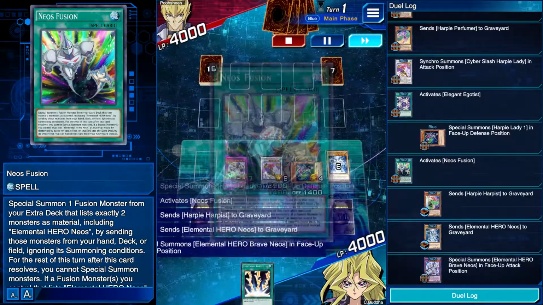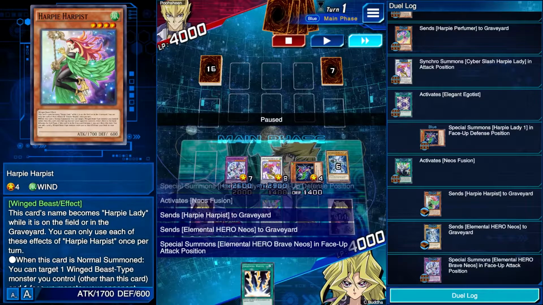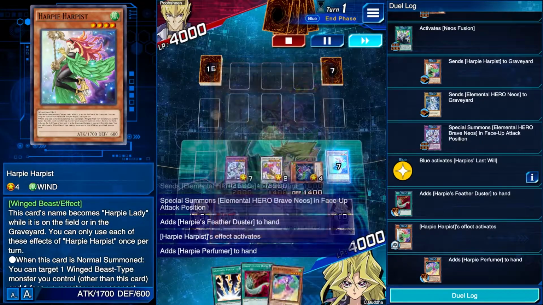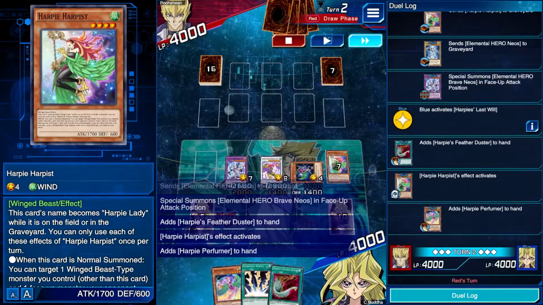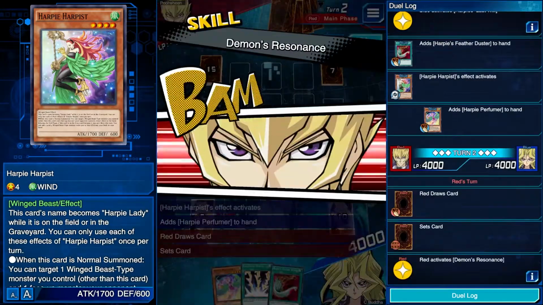So I also go for the NEOS Fusion and throw the Harpy Harpist in there, which is going to give me a search at the end phase. It also puts a 4th Harpy in the graveyard. So I get the Harpy's Feather Duster as well. So at the end phase, I have 6 cards available to me. Not bad.